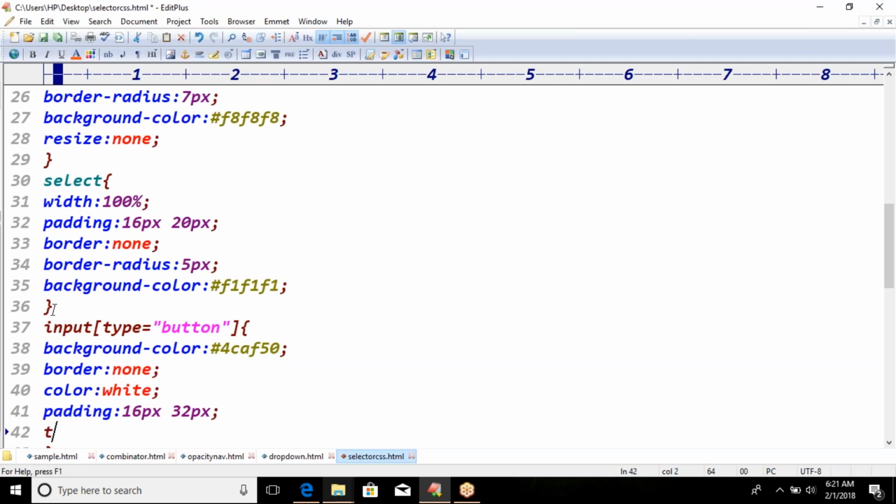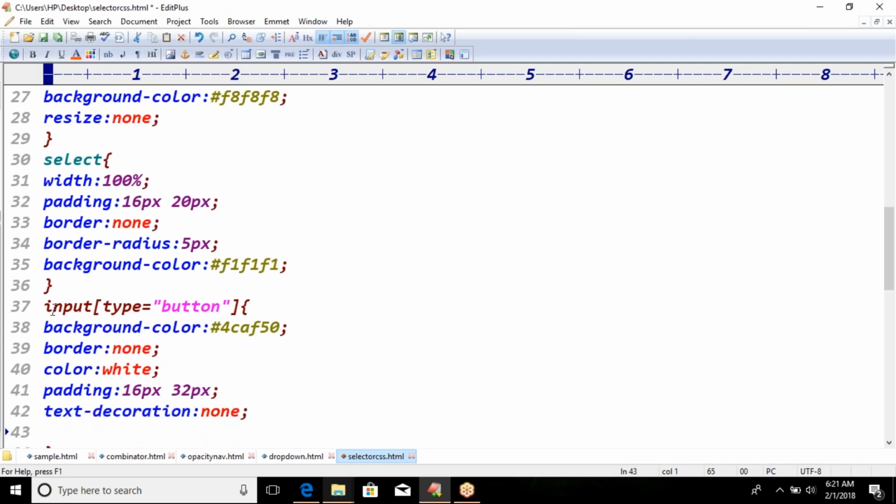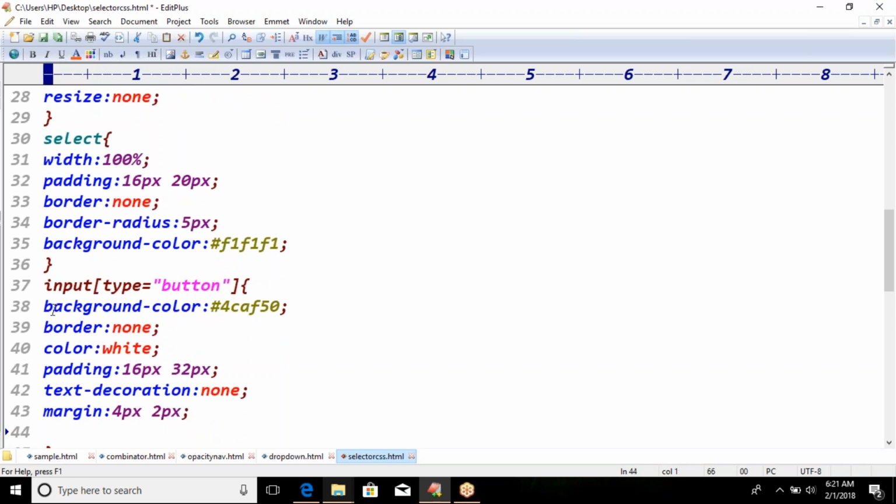Even you can make the text decoration none, and margin I'm going to give suppose 4 pixels or 2 pixels.